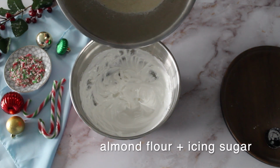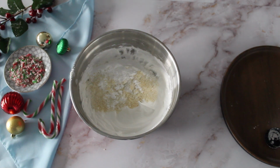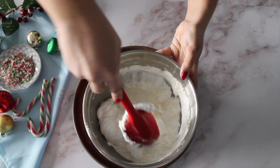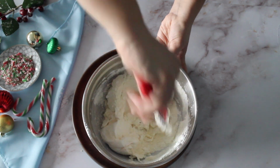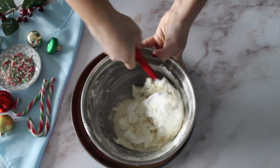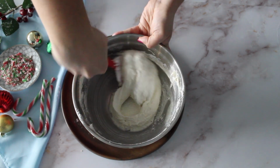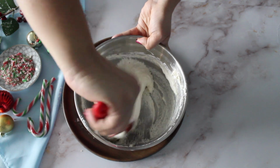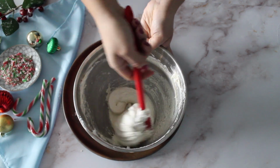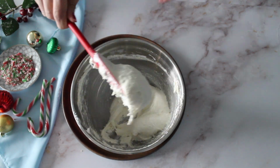Next, we're going to add the almond flour and icing sugar mixture to this. Start by folding the egg whites into the almond flour mixture. Continue folding until the mixture is incorporated into the meringue. Next, we're going to continue folding the egg whites and the almond flour mixture together until they form a ribbon-like consistency. You'll want to check every now and then to make sure that you're not over-mixing the batter.